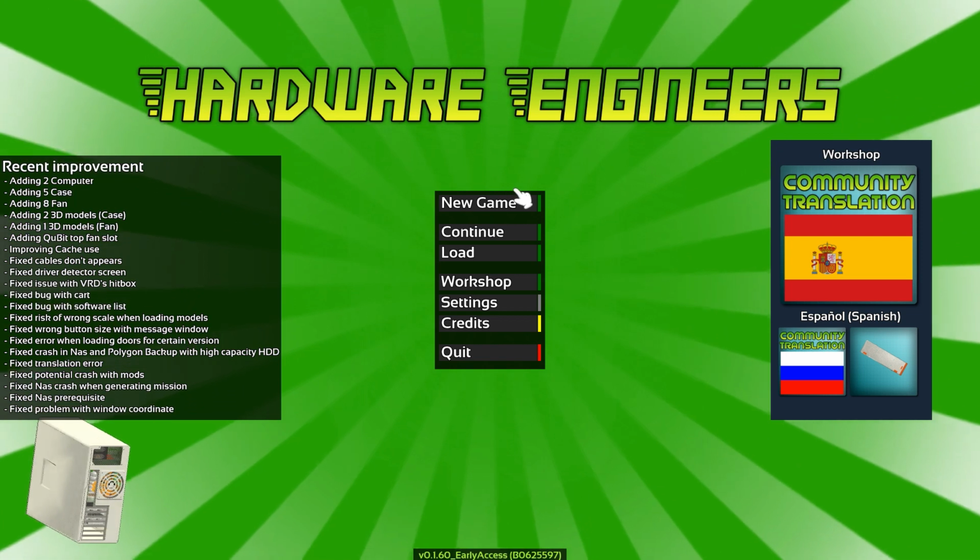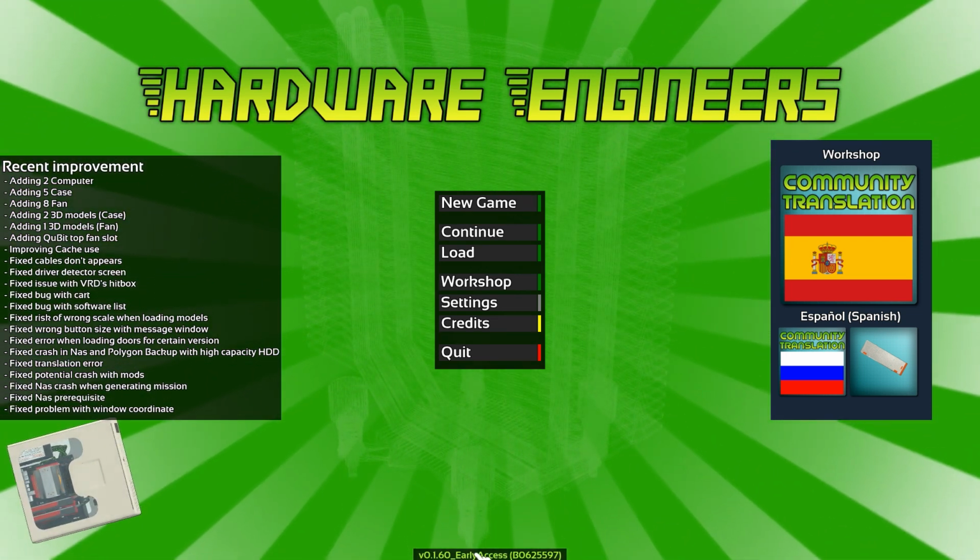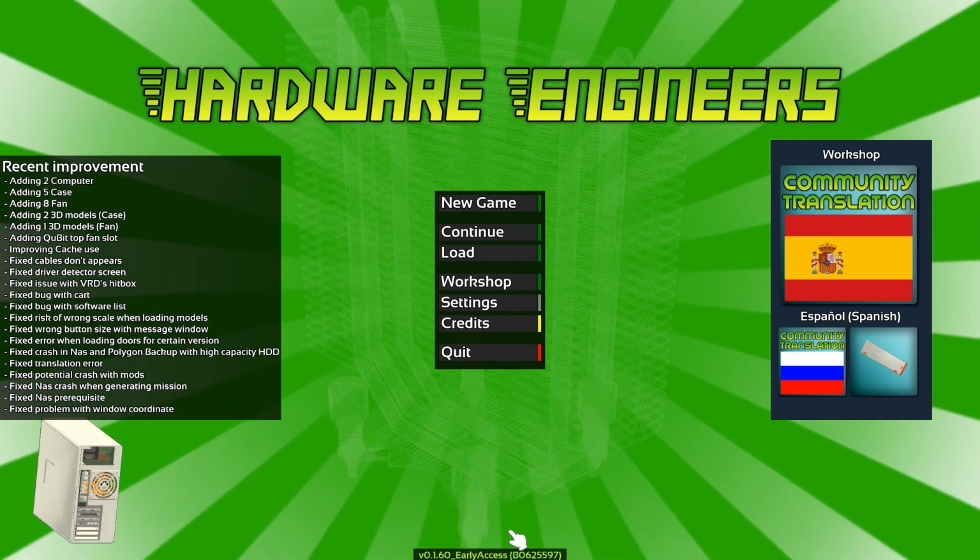Anyway, let's go to new game and I will show you a little bit of the game and you can decide whether it's something for yourself or not. By the way, it is in early access because, well, of course it is. So typical disclaimers apply. It ain't finished. There's going to be bugs, things like that.